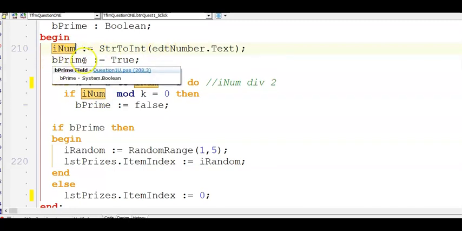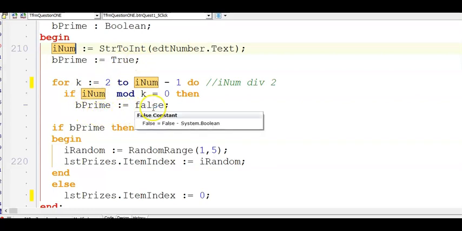You could have used my method. I'm using a Boolean variable that I set to true, assuming it is prime. And the moment I find a factor, I then set it to false. But you could have used a counter to count your number of factors that the number has. Then, depend on what you would use.